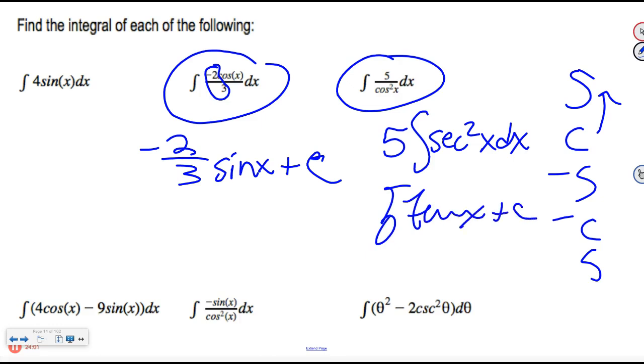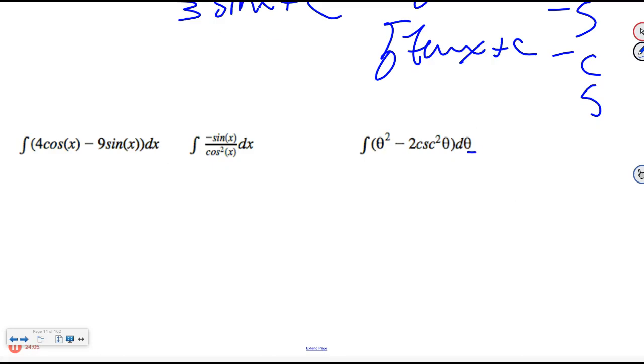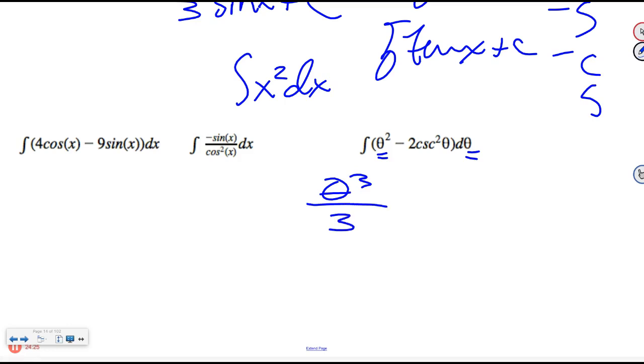All right, we're going to do the bottom one because I want you to see the importance of the variable change. When we start doing the word problems, guess what that variable is going to be for all of them? T. It's time that's going to change, but you still do it as its own. Like if I asked you what this was, you wouldn't have an issue. It's the same thing. As long as there's a variable match, all you're going to do is say it's theta cubed over 3 minus 2 times.